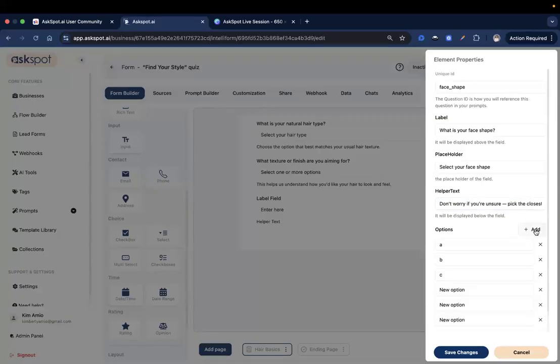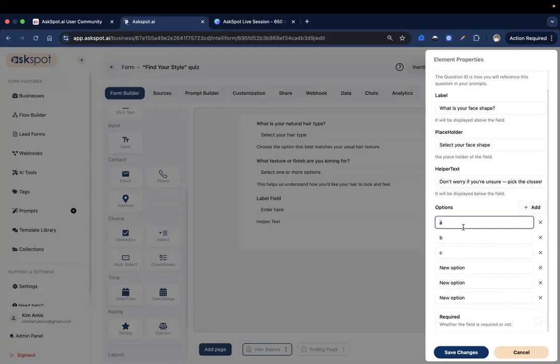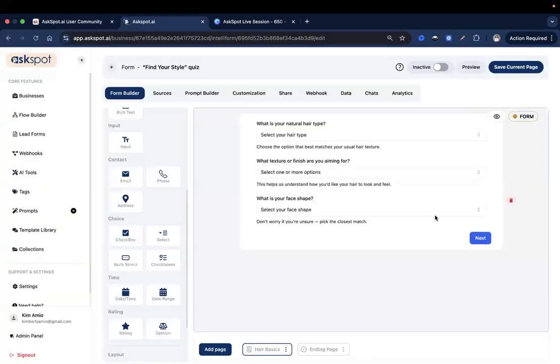And then we'll add a few more options for them to select from. So we have round, oval, square, maybe heart shape, maybe long shape, diamond in here, and then another not sure option. Save changes, and there you go.